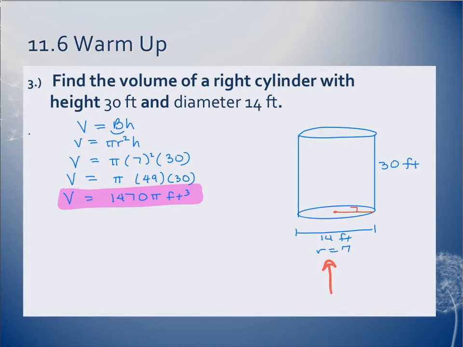So once I got my radius equals 7 and my height equals 30, then I could just plug these numbers into the formula, and I ended up with 1,470 pi. Now, on the test, because it'll be multiple choice, if you see that the answers have decimals, then you know you would be using the pi button and multiply 1,470 times pi. But most of the time your answers are going to be left in terms of pi. Everybody good on example 3? Let's go to 4.